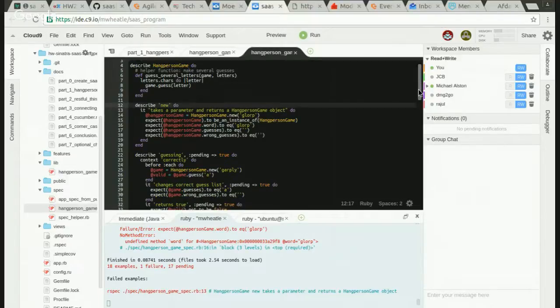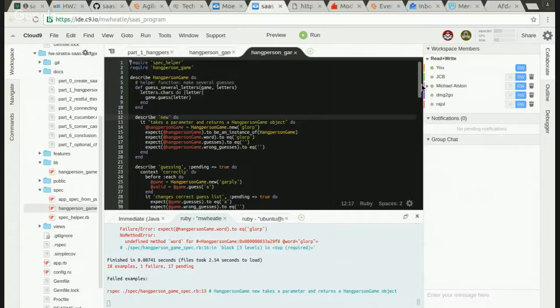That's where it gets a little tricky. So the first test looked like you're just really creating, initializing the constructor. Right.